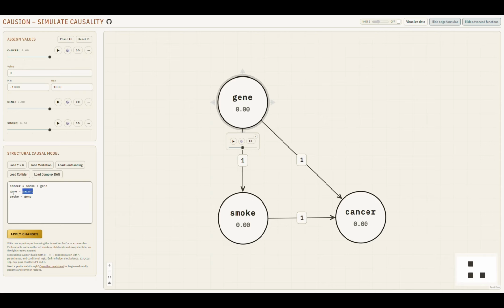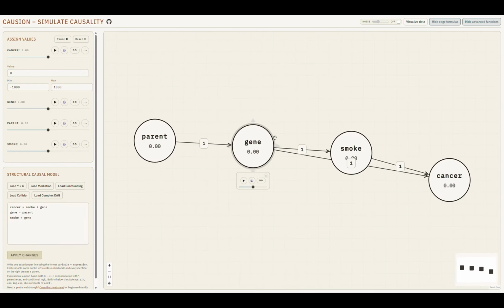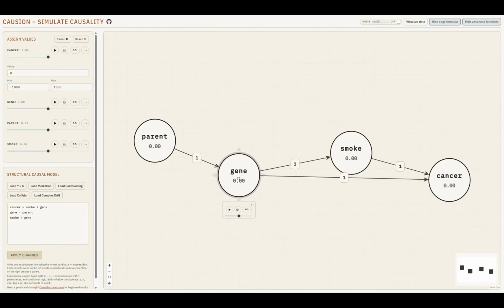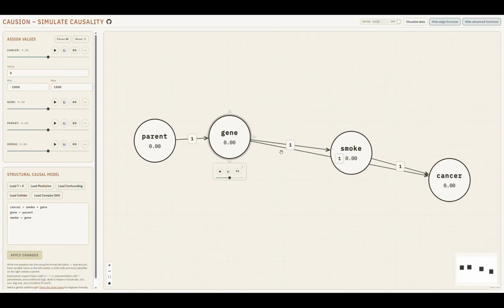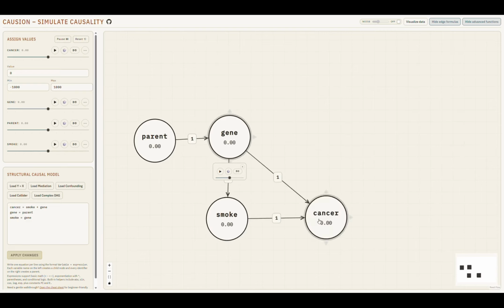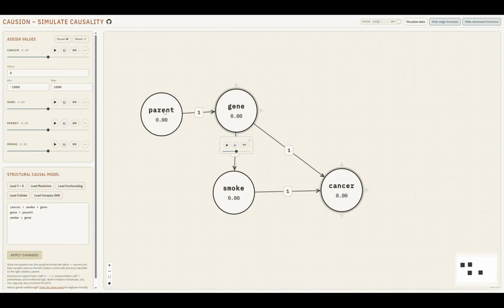If I write this into the structural equation model and click apply changes, you'll see that the model regenerates. So I have to move things around again. But importantly, now there is a variable created that is called parent, and it's causing the gene. And the causal effect is exactly 1 because I've said that gene equals parent.